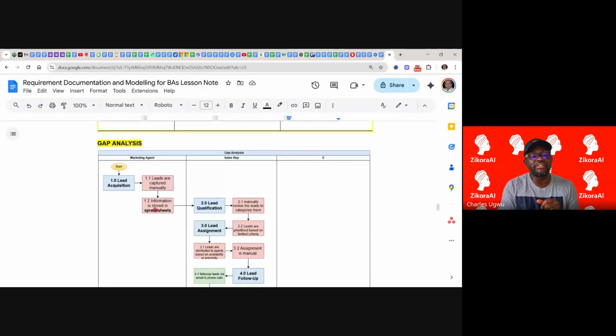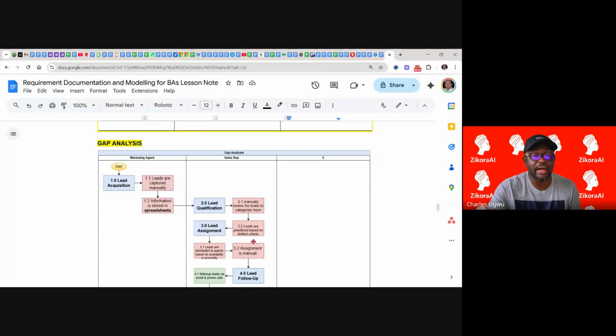If you remove all this waste, you call it lean. If you're applying lean, it means you are going to remove all the processes that don't add value. You remove them entirely. If you are using Six Sigma, it means that you need to identify the process that doesn't add value and improve on them. So what we are using here, instead of lean, because we are not removing them, is Six Sigma, and we are going to be improving on all the activities we highlighted in red, because we believe that it can be automated, it can be improved upon.